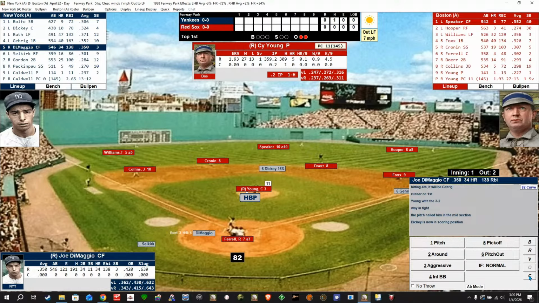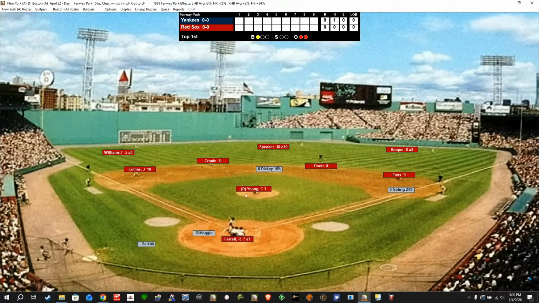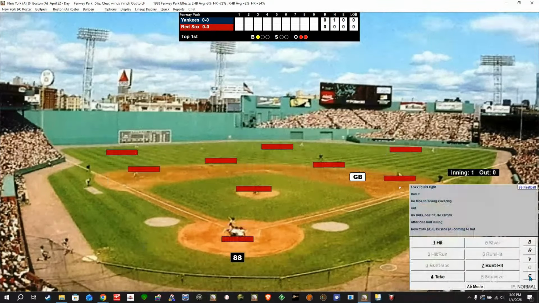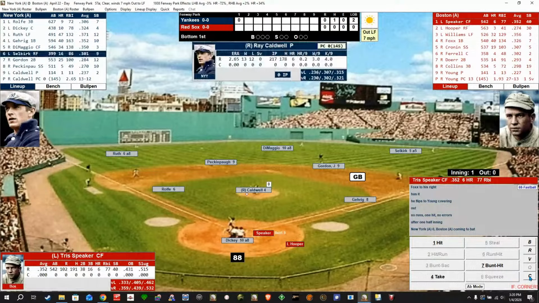So tough teams here, both sides. And in fact, you'd be tempted to give the Yankees a little bit of the power edge here, I guess. But these are strong teams, as you would expect. All right, Young deals to DiMaggio, 1-0 pitch, and this one slapped to Jimmy Foxx, who feeds on to Cy Young covering to retire Joe DiMaggio and the Yankees. So the Yanks, no runs, one hit, no errors. We played a half inning here at Fenway Park. And it's the Yankees, nothing, of the Red Sox.